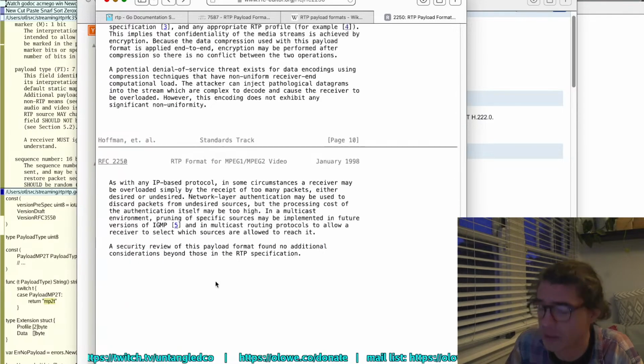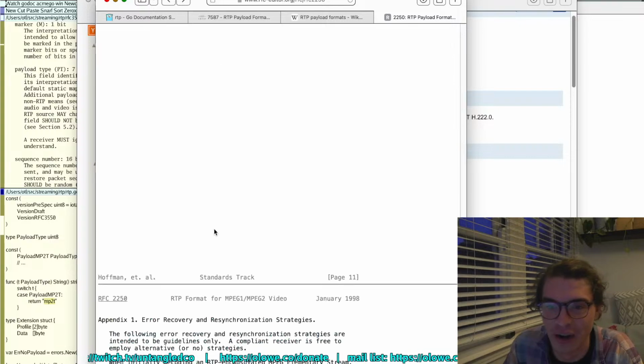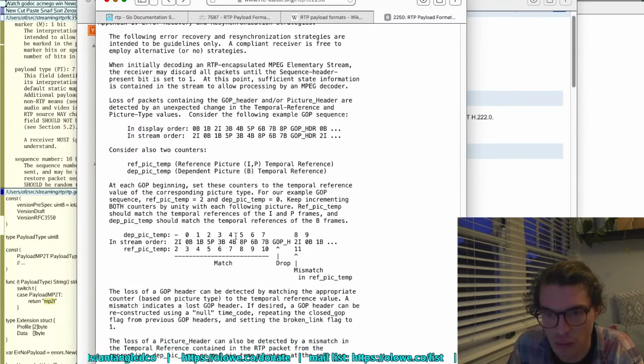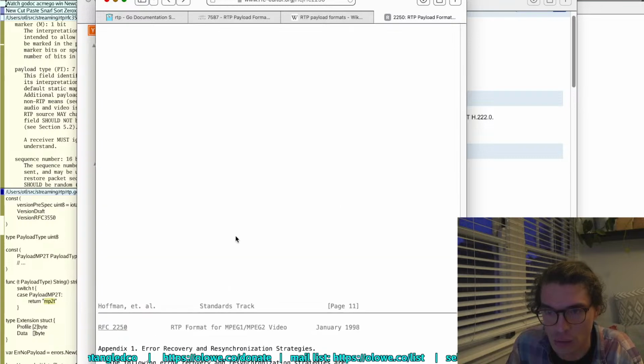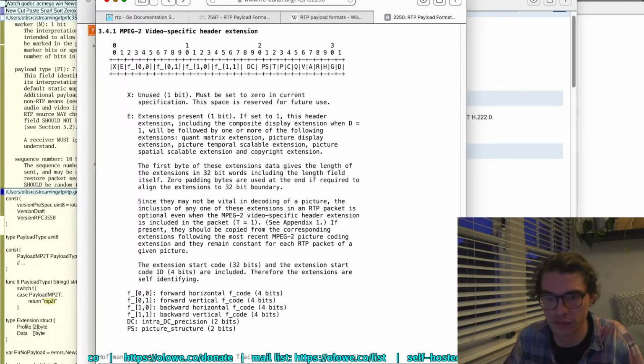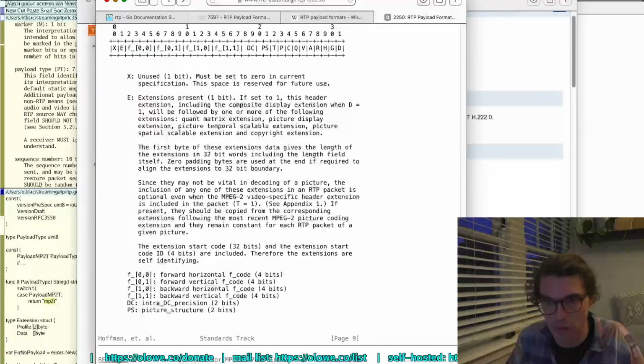Anyway, sorry, getting sidetracked. All right, so let's just get the name of the... maybe I can look for MP2T. Doesn't even exist, all right. Payload type.